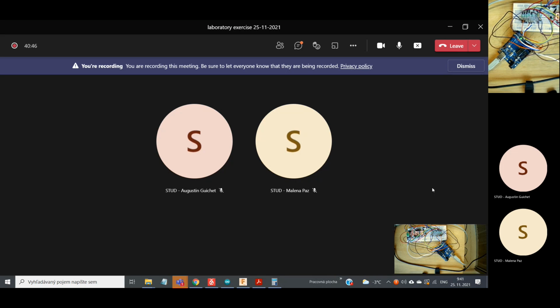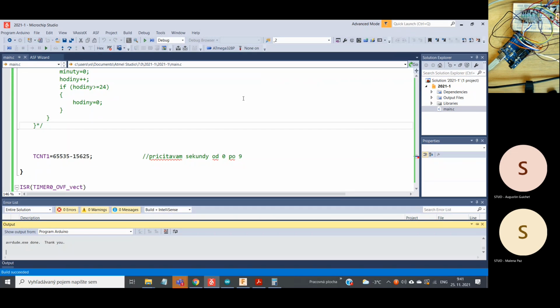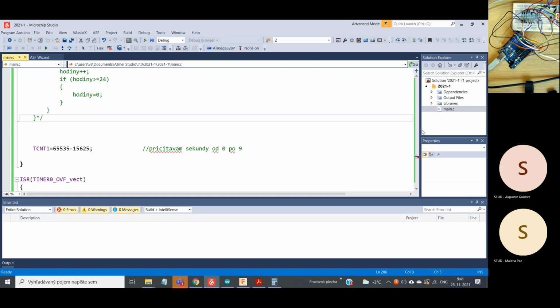So in your opinion, what is the solution to make the displayed value stable? What is your proposal to make the value stable? Can you repeat, please?